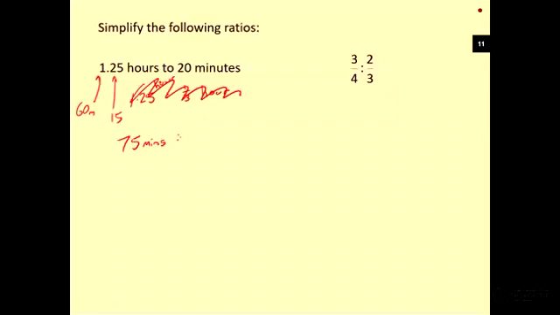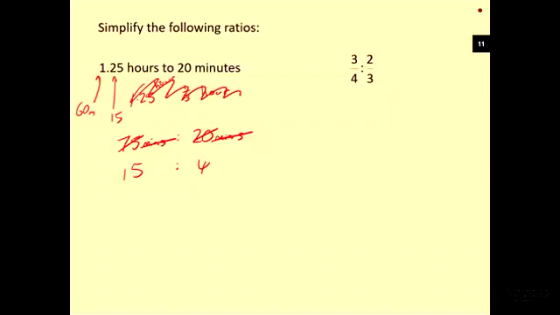So really, this question is compare 75 minutes to 20 minutes, and once I've got the same units, I don't need them anymore. Okay? It's just easier to convert to the smaller ones. That's what I'd recommend. 75 to 20, I could go to the calc, or I could say, oh, you both got fives in you. You've got 15 fives, and you've got 4 fives. Yeah, 15 to 4. We're done.